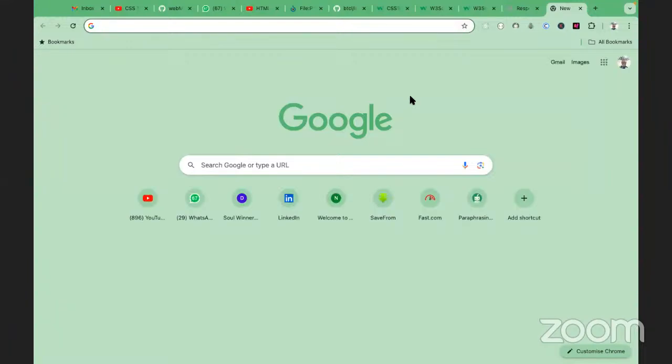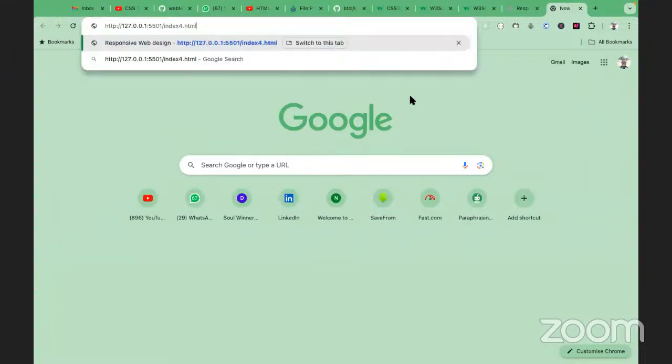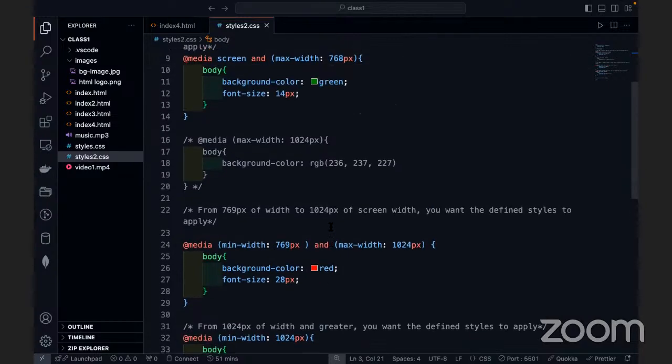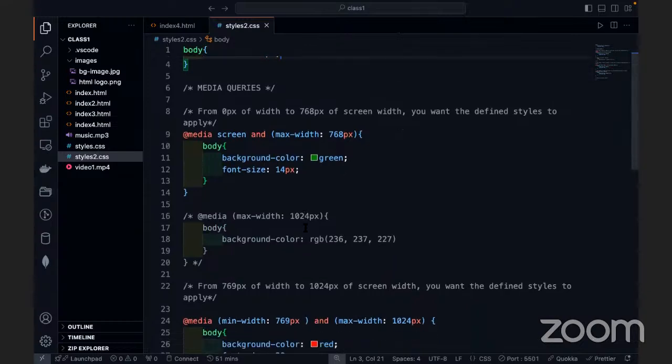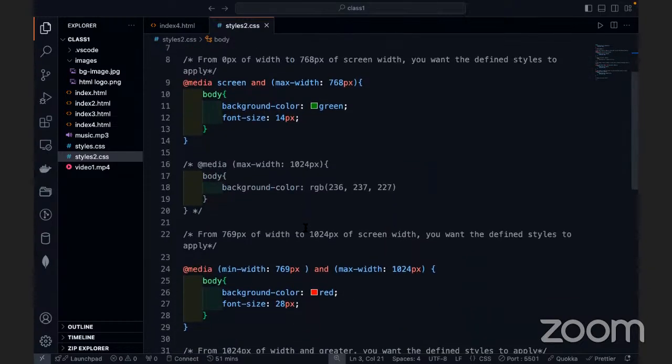So let's do something. Let's copy this and open a new tab, and let's paste it. More like this is our URL. Let's enter. It's still taking green. So why do we have green? Let's check. Let's try to troubleshoot. Why do we have green? Because this screen size, I believe this screen size is greater than 768. Yeah, it is. So, but why does it have green?